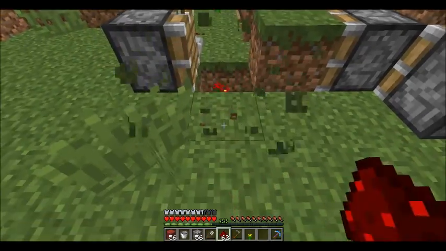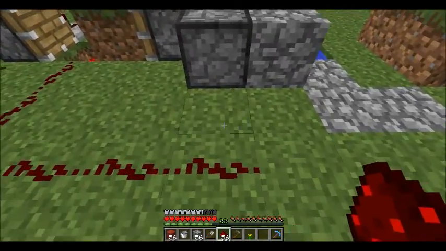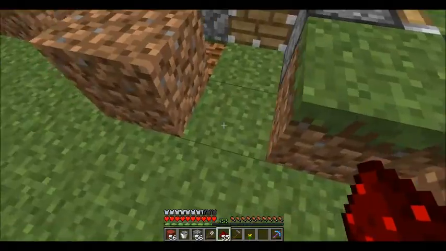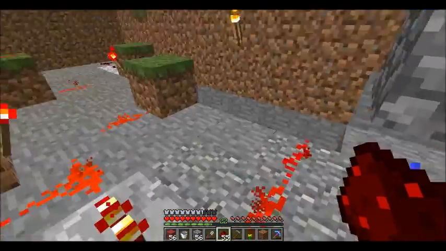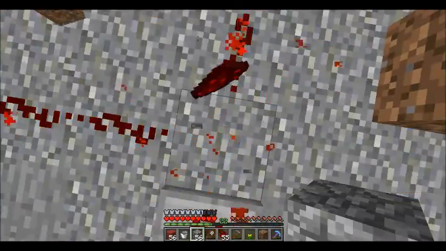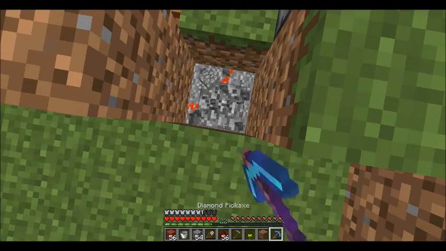All I do is off of this block. You just run a wire. There we go. 2, 3, 4, 5, 6, 7, 8. Alright, and then there's a hopper right here. Man, really? Whatever. Don't need that. I'm just kidding, that's what we do.